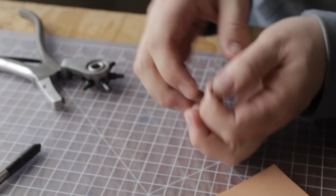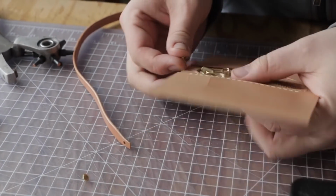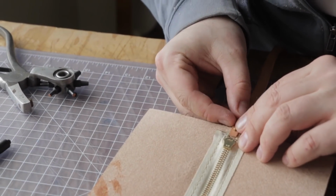There we go. So now I'm going to go over real quick and attach this. It's going to be a little sketchy, just because everything's so tiny, but I think we can do it.